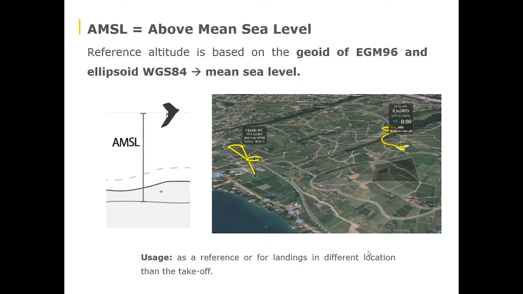AMSL — Above Mean Sea Level — refers to the geoid model EGM-96, which in turn refers to the ellipsoid WGS-84, which you've probably heard a lot in the context of eMotion. Everything done in eMotion — entering coordinates, importing elevation models — needs to be in WGS-84, because the GNSS system also refers to that ellipsoidal model. AMSL in our case is used more as a reference; you see it in the little markings showing how far you are from mean sea level, though this is often not very practical for flying purposes, especially if you are far from sea level.